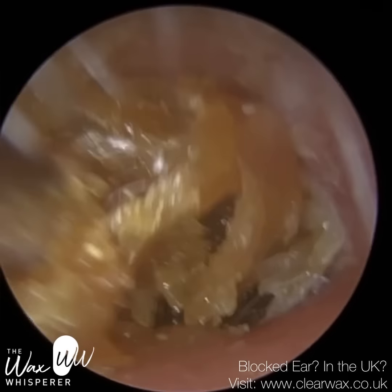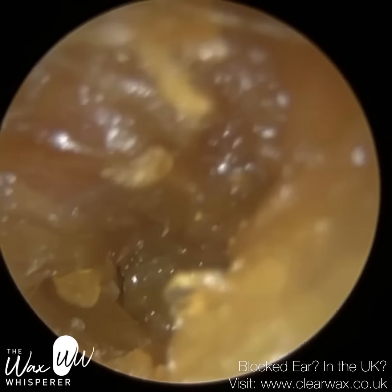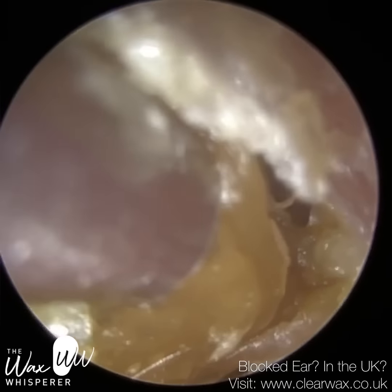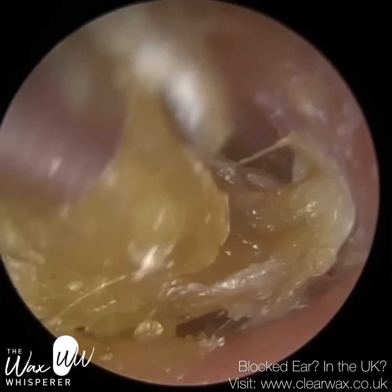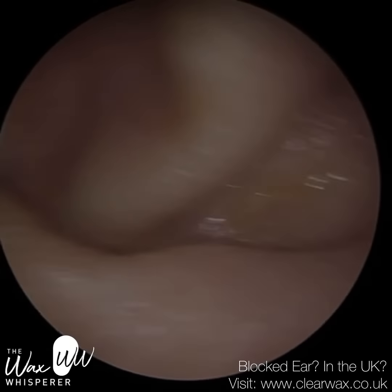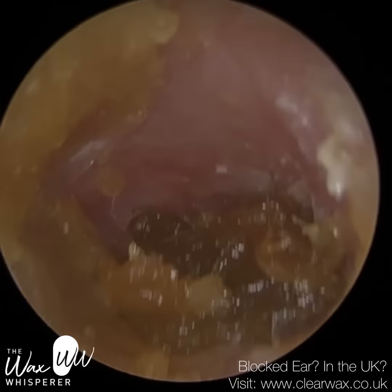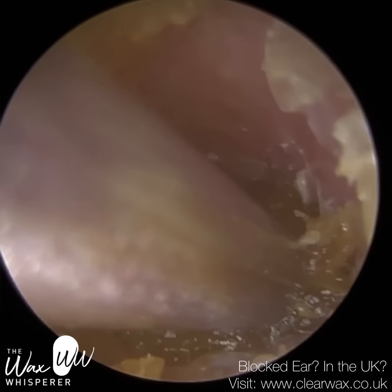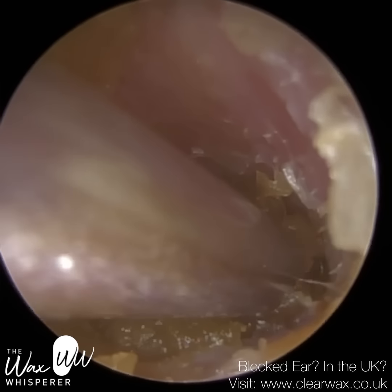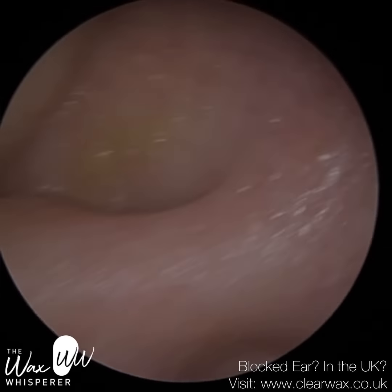We wouldn't classify this as a keratosis obturans, for the reason that this patient didn't present with otalgia, so ear pain. If the patient presented with otalgia, so pain as a result of this epidermal plug, then you could label it as a keratosis obturans. And in addition, there's no significant widening, I don't believe. This patient attended a while back, so I'm just going to rejig my memory. I don't think there's any widening of the ear canal, which is also one of the hallmarks of keratosis obturans, at least when you're dealing with a keratosis obturans grade 2, 3 or 4.